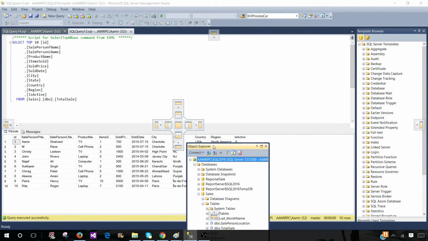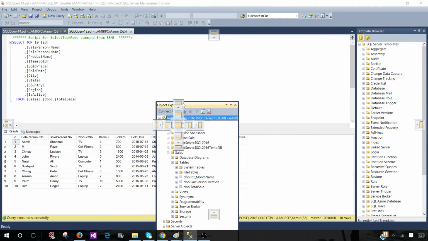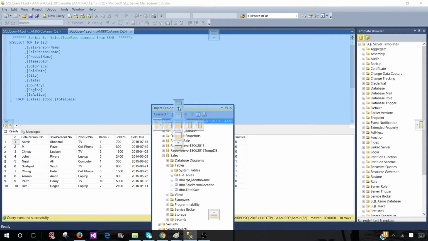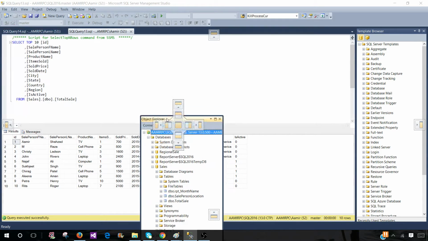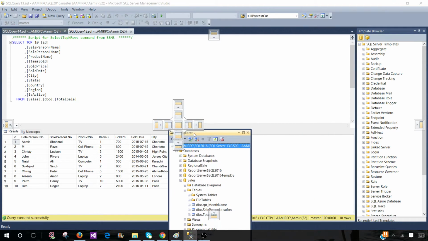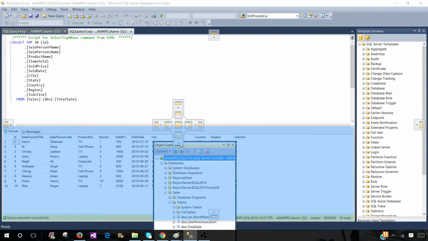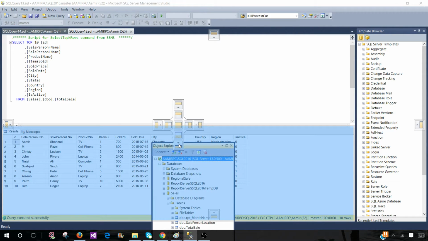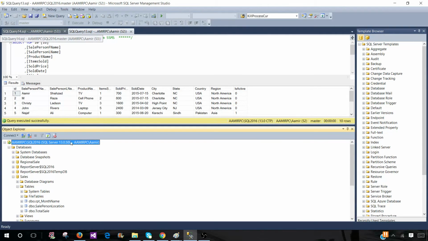If I bring it in the middle, I have this interface that also does the same thing. So I can use these small arrows here on the top or on the left or on the right and on the bottom. Wherever I would like to place it, I can just bring it there. And once I see the blue screen, I can release the mouse. Now, once I do that, I will see the window has moved or docked to that location.